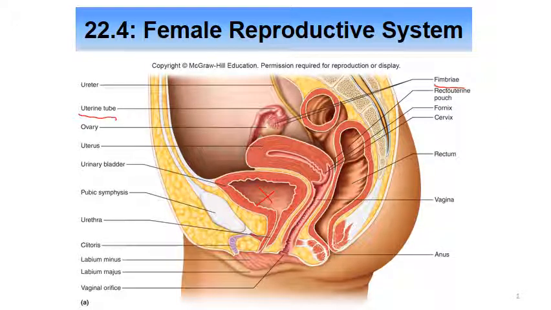At the end of the uterine tube are these finger-like structures called the fimbriae. And so the fimbriae are holding on to the ovary. See here. Then another part, the cervix. Know that this is the end part of the uterus. And the fornix is the part that is the extension towards the end there, the back.